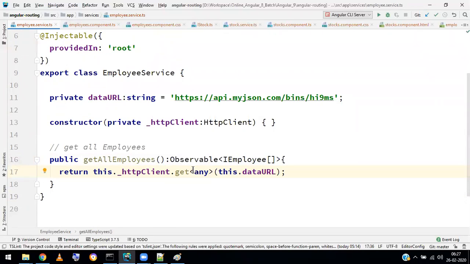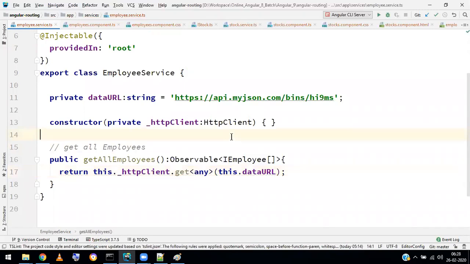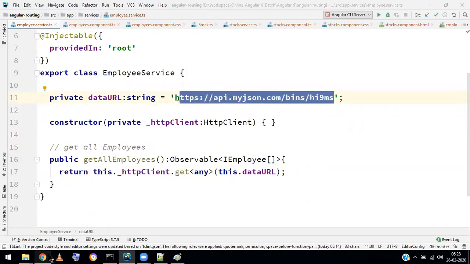So just to be 100% sure that yes, I am going to get the employee data only, for that reason I'm using this. You can use any, but in real time we never use any because they will question you why you are using any, why can't you declare a type. Sometimes we are pretty sure that this is going to give the same data because we already configured that data.